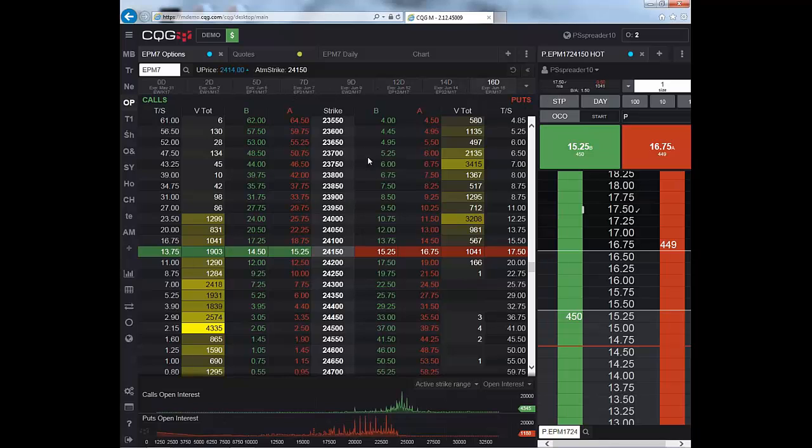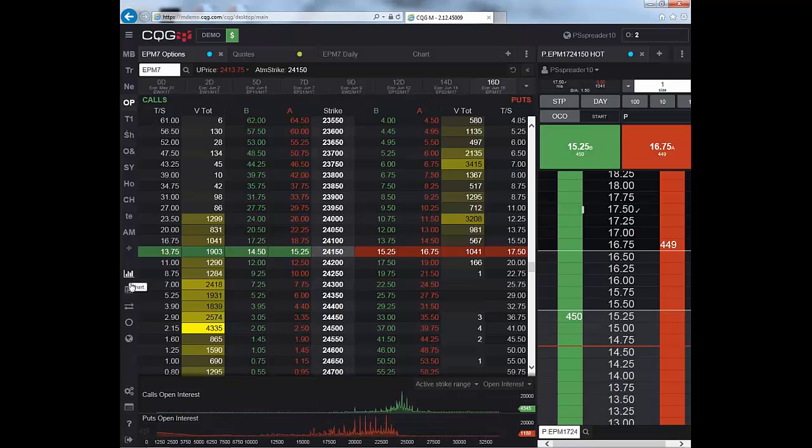And clearly, again, with the S&P, which I said before, they now have a weekly that expires on Monday, a weekly that expires on Wednesday. They have a weekly that expires on Friday, in addition to the regular quarterly options that we have. I think I've covered what I had intended to cover.